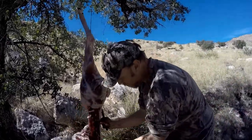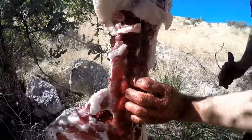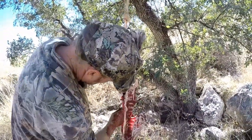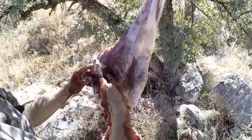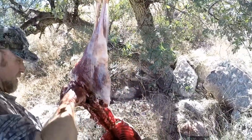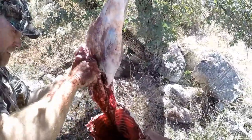And again, it probably fools you on the camera, but this is the vertebrae down the spine, so I'm actually hitting bone there. So there's no meat there. Searching for that ball joint. There it is.